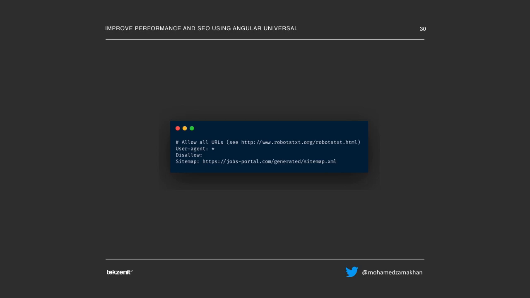For example, Angular documentation has this angular.io link, and then it also has next.angular.io. So what Angular does is it disallows all the URLs of next.angular.io from being indexed, because when people search on Google, they don't want those URLs to appear in the search. So basically you can use this. You can also include the sitemap URL here if you don't want to submit it separately. So all the search engines and crawlers can look at this and look at the sitemap if they want.